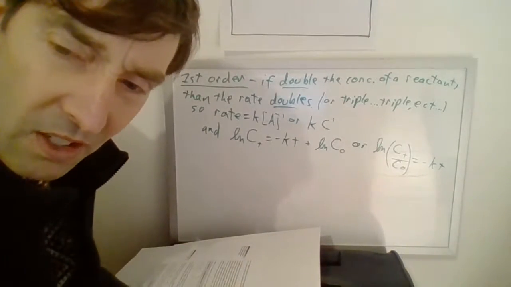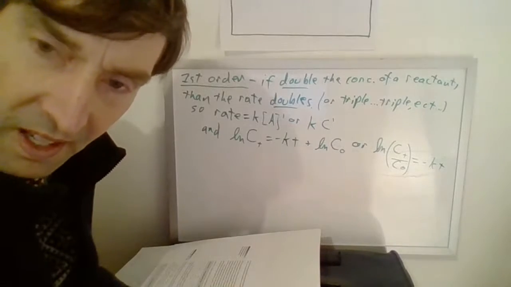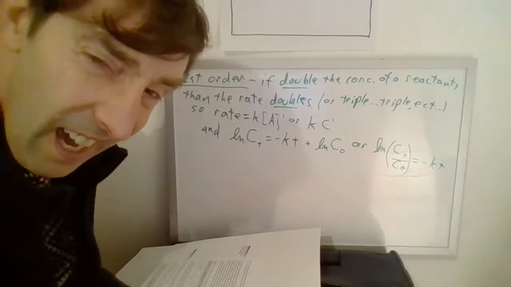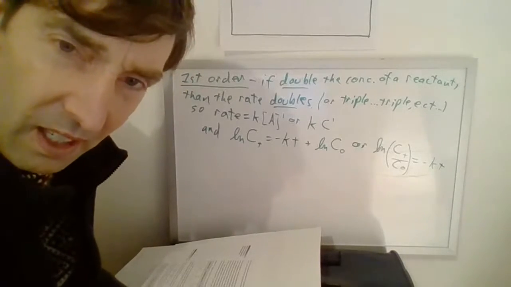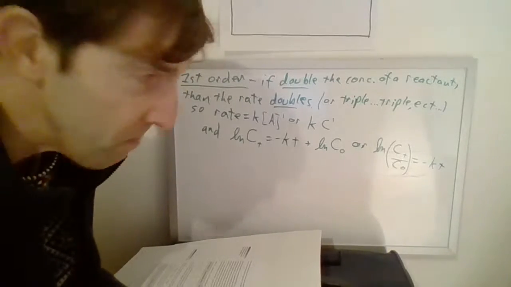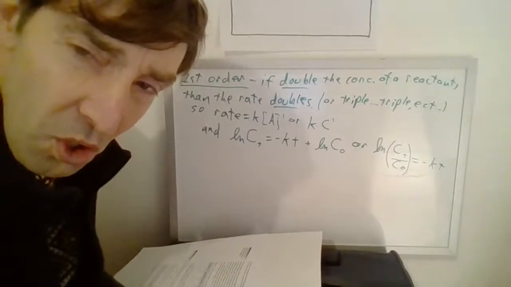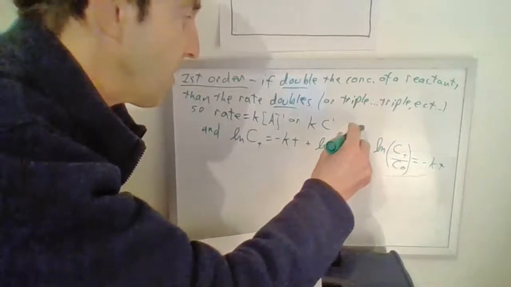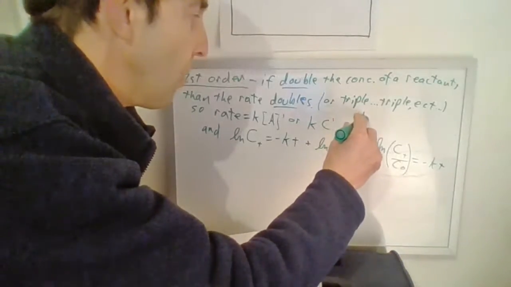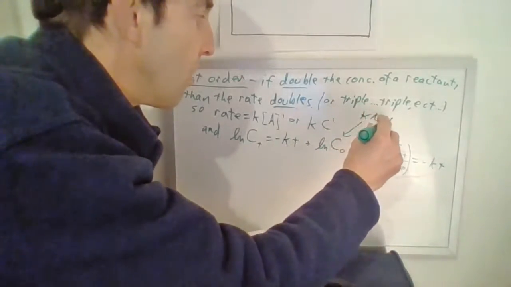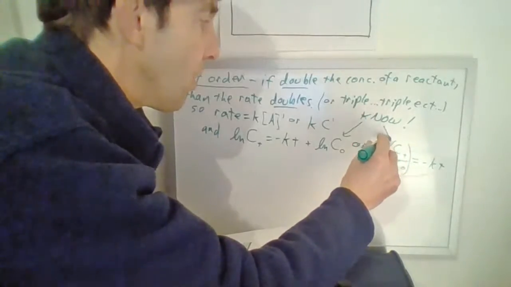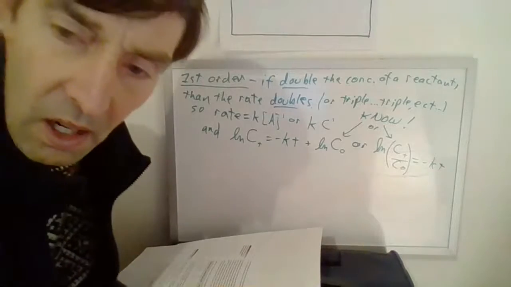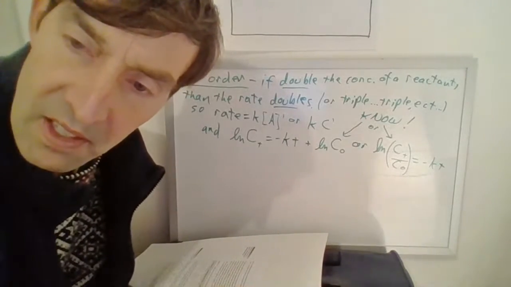Are they going to give you these in some form on the given information sheet? Yes. And we'll look at what they give us this year later on. But the first order one's so important. I would memorize this, either this one or this one. One or the other of them, okay? All right, let me take your questions here.